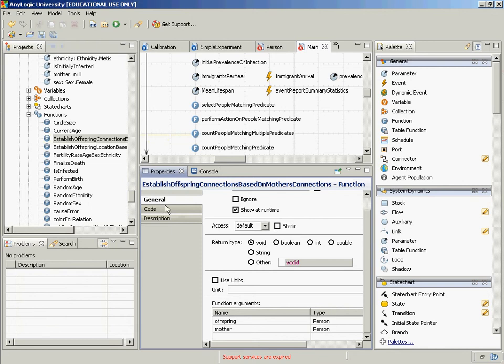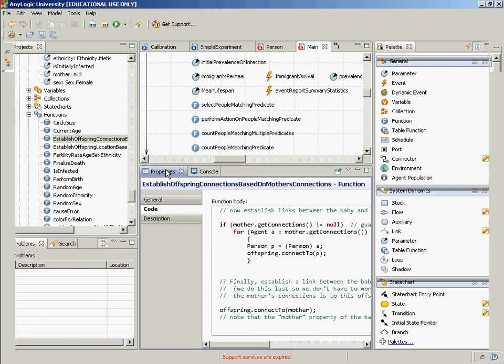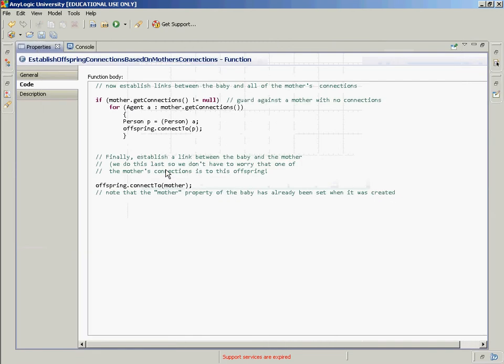And you could see this is a bit of code, not terribly complex. Software engineers will commonly try for 10 lines or less of real code to make it easily understandable. Anything more than that, they try to carve out sub-pieces and call off to them with nice names. Okay, so what does this code do? Now, establish links between the baby and all the mother's connections. Okay, someone here, maybe you can help me interpret this code. What's going on here? First of all, is the flow obvious?